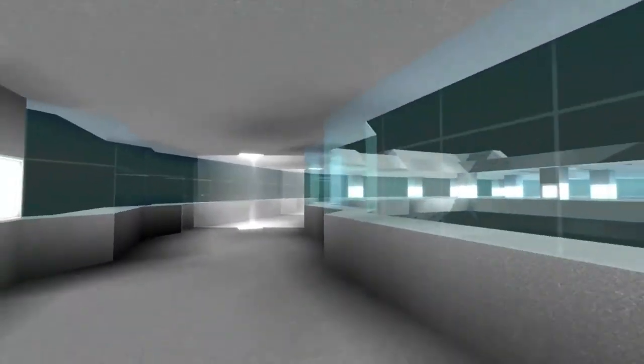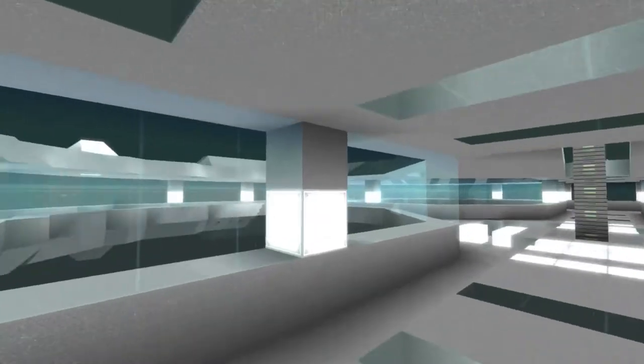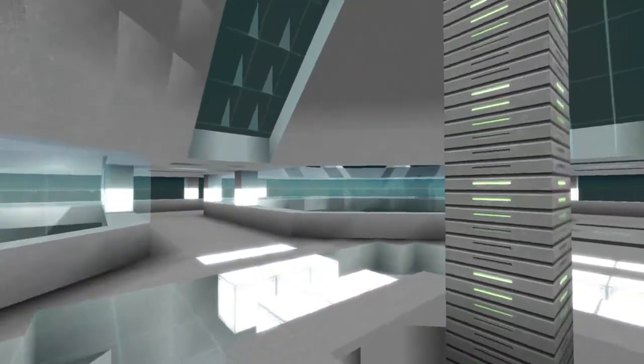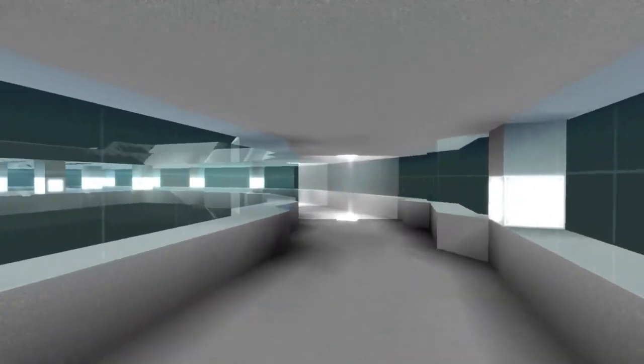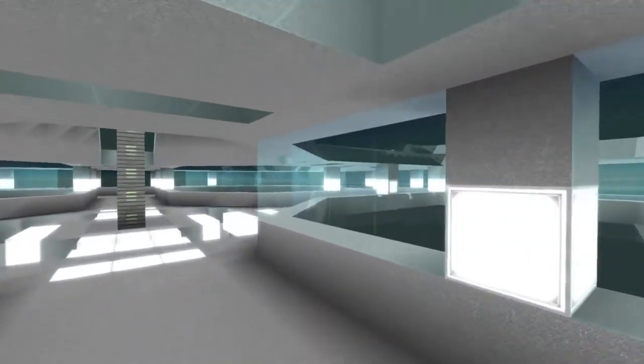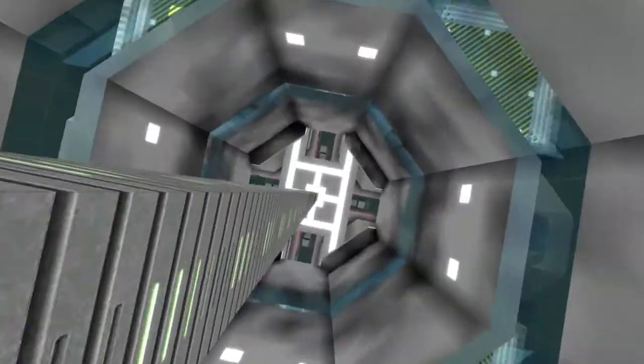The beacons are shining through into the hallways, which in some cases, and we've seen this in the past, can give the effect of fog, but it's not really pulling it off here. It's kind of out of place, I think. So I would say maybe adjust that in the future if the station is to be updated in any sort of way. I believe there was a lower section, but I could be wrong.